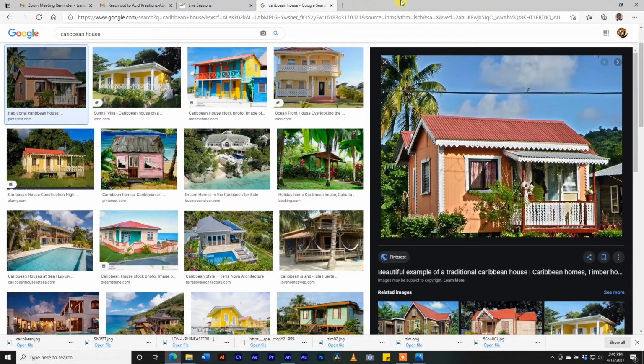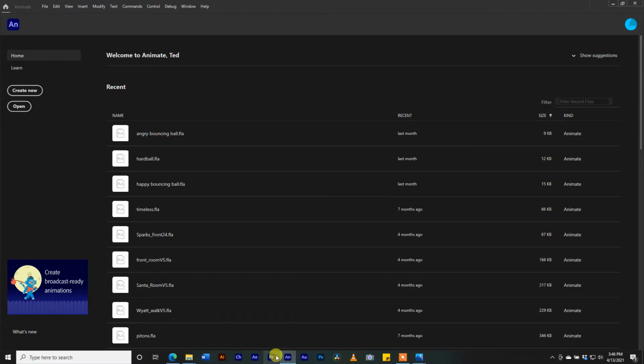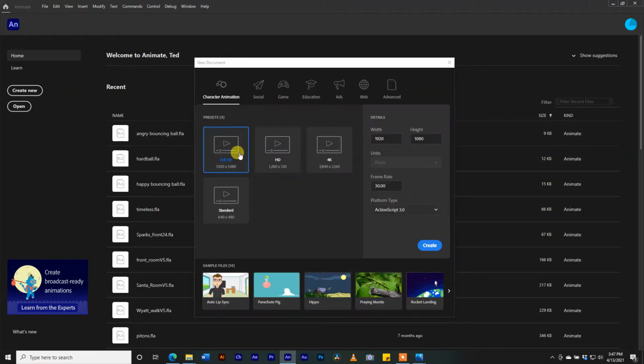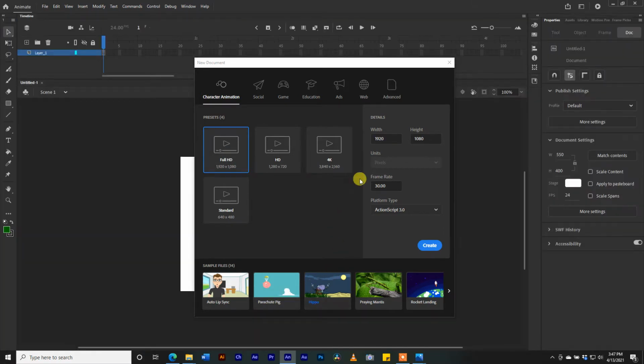So let's go on to Adobe Animate, which is already open, and I am going to create a new file, which will be Full HD, 1920 by 1080. Okay, so I'm going to create my file.